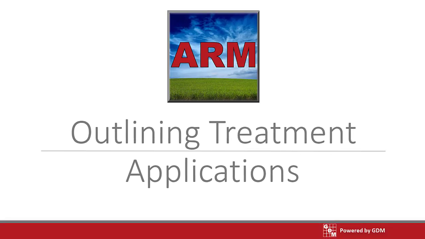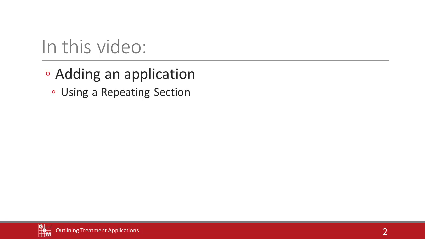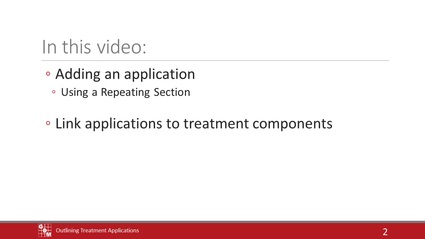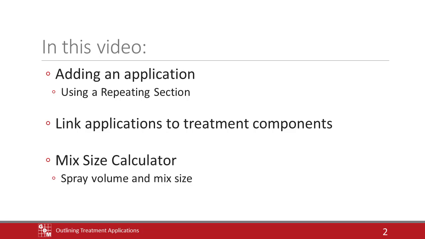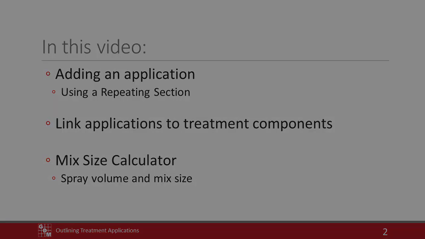In this video, we discuss how to plan treatment applications within an ARM protocol. We will add applications to a study using a repeating section, link the applications to individual treatment line components, and use the mix size calculator to plan appropriate spray volume and mix size settings for each application.